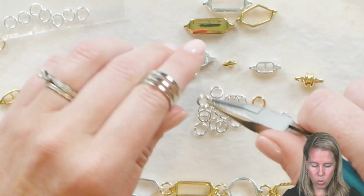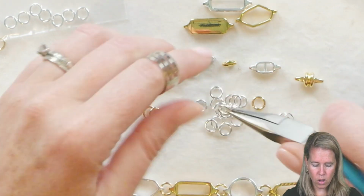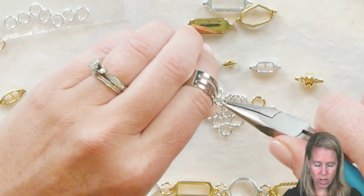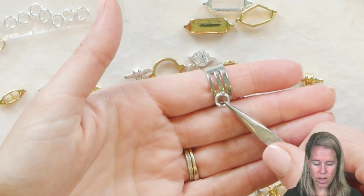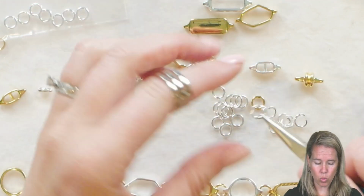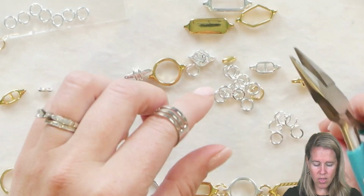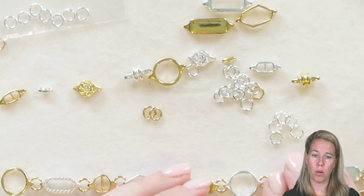I'm doing this all at once because I find it easier, and then I can take my jump ring opener off, hold it, grab it in the position that you need, twist to the side. So you can see how quickly and beneficial this little jump ring tool is. If I have thicker ones or thinner ones, you just spin it around when you're working with it. I'm going to continue to open more of my jump rings, and then I'm going to show you how we close them up as we add the links together on the charm bracelet.